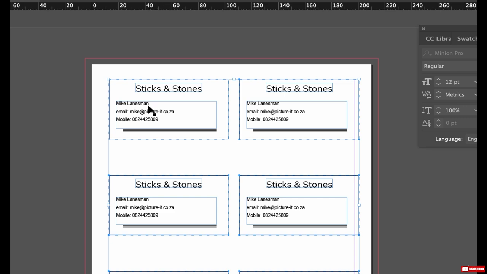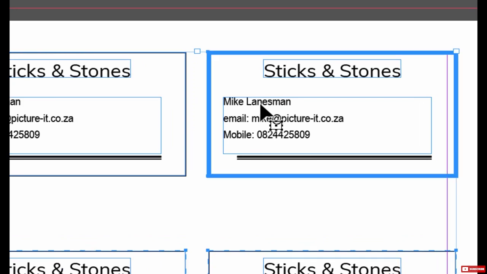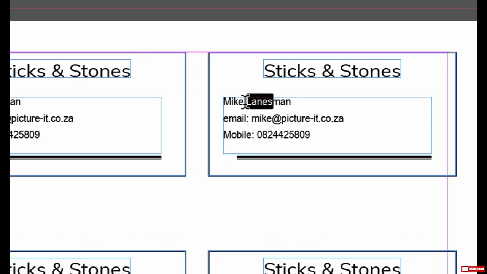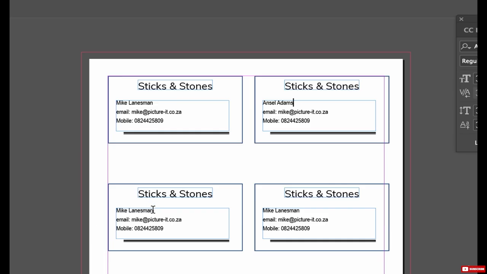We may want to print 6 of the same name, but should you want to change the name, we simply double click on the existing name and we can change the name. We can now edit that line of text, and we're now in the group, so we can just continue highlighting and we can type in a new name of our choice.